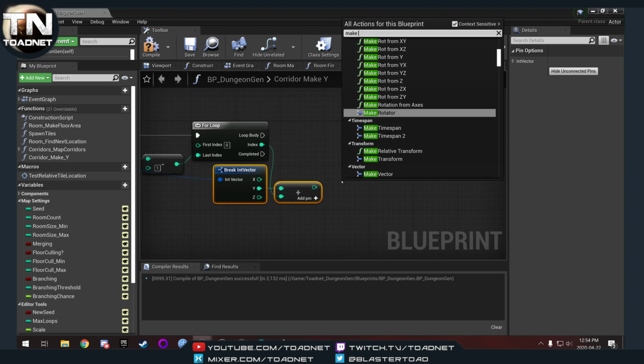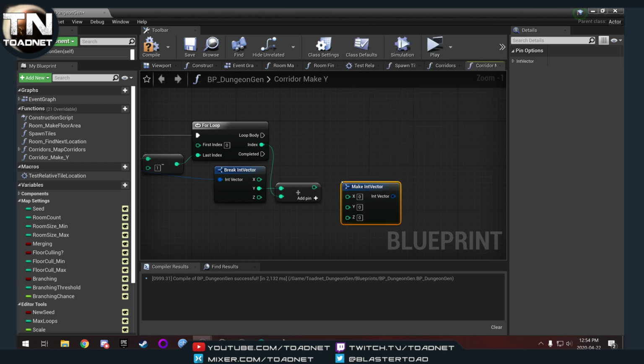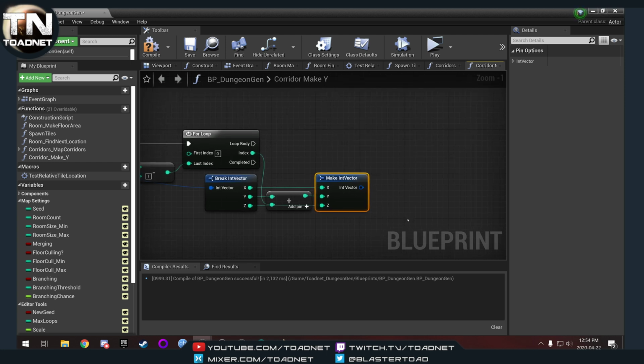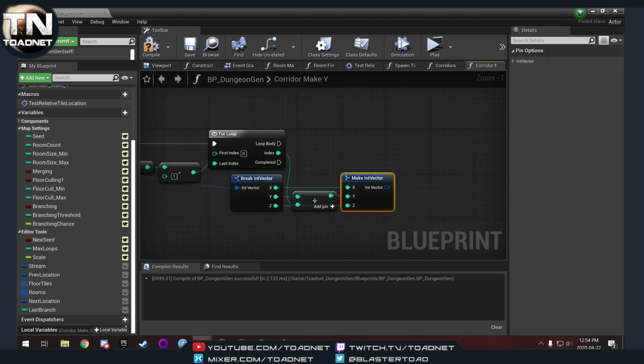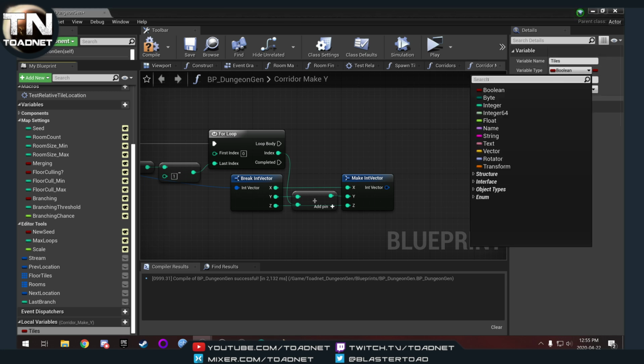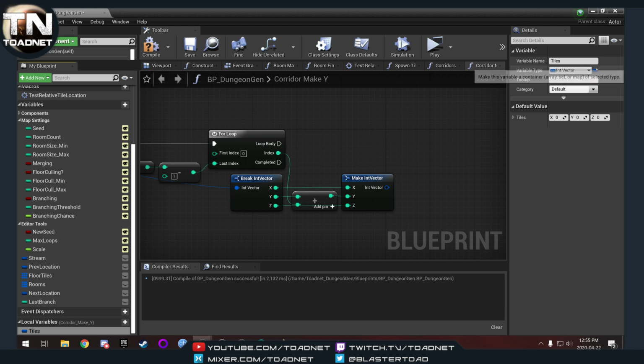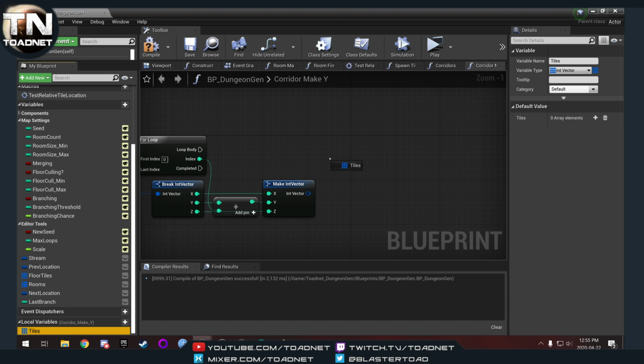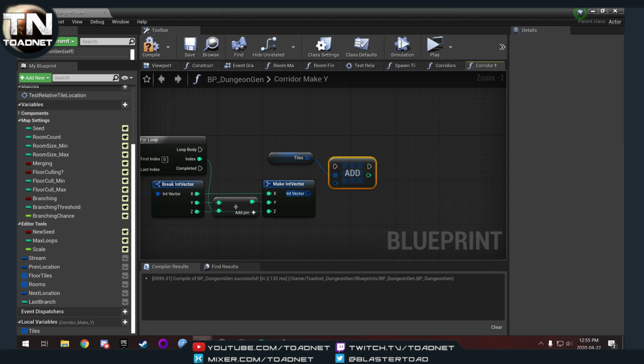And then we're going to make int vector, plug these in. Then we're going to add a local variable called tiles. It will be of type int vector, and it will be an array. We're going to get tiles, and we're going to add tile.